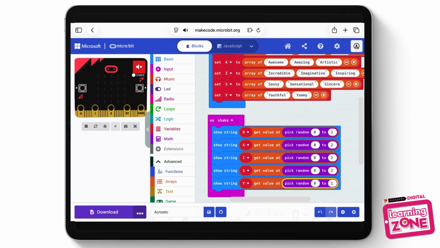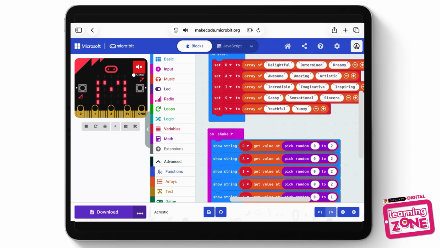So let's do a shake and see what it comes out with for Daisy. So Daisy is determined. Daisy is, what's the A going to be? Daisy is awesome. So it's gone 1, then it's gone to 0. Let's see where it's going to go for I. Incredible.